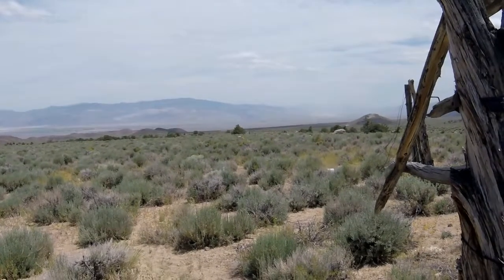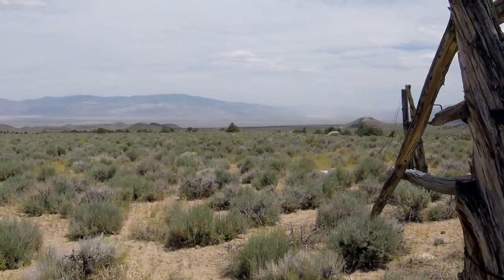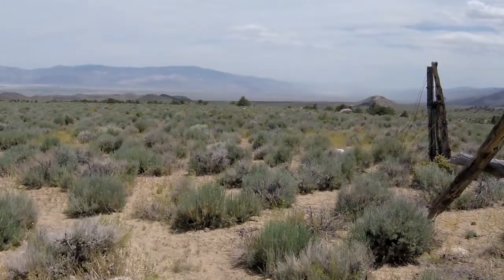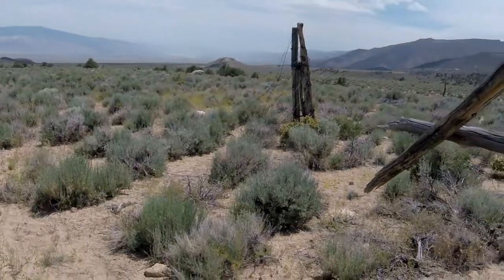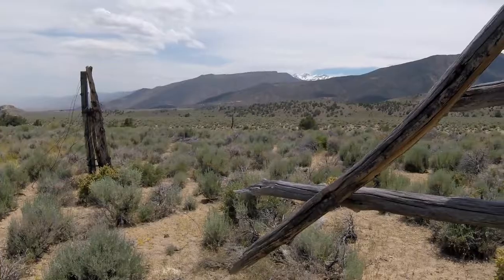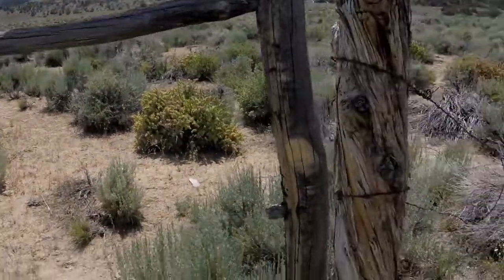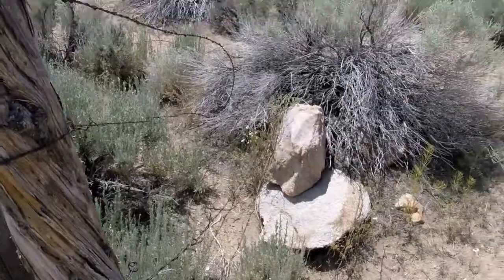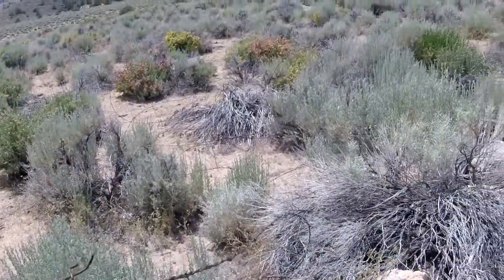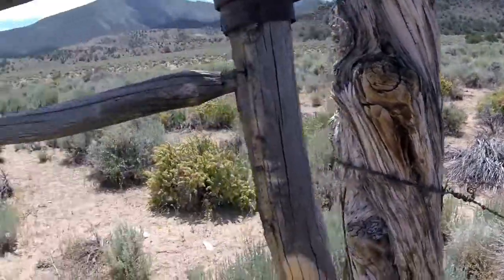Straight out in front of us there's a little pine tree, and what looks like some old dead trees — those are actually fence posts. They had some corrals out here; whoever lived here kept animals. We've got one hinged gate, here's another one, and then another post right over there. They had a pretty nice little corral. Got barbed wire that's all down from people taking the posts out or whatever. A lot of flowers coming out right now — beautiful time to be up here.